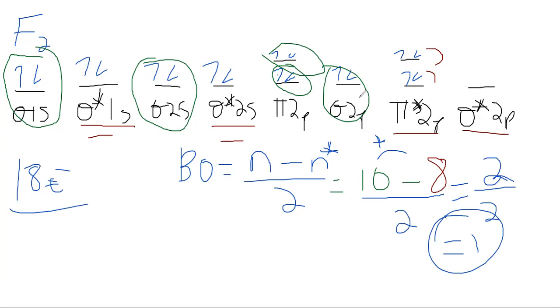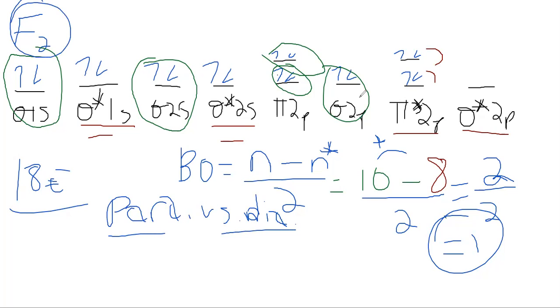Now, the other thing you might be asked is, is this paramagnetic or diamagnetic? Let me say this in the easiest way possible. Paramagnetic means that not all of them are paired up. Diamagnetic means there is no charge. Paramagnetic means there is a charge associated with the molecule. Well, if you look at this original right here, there is no charge. It has a charge of 0.